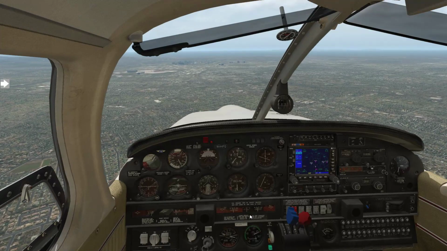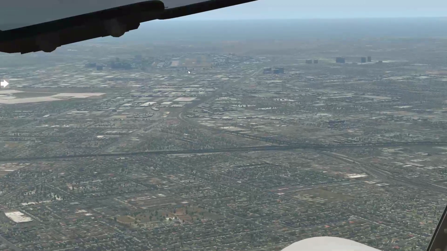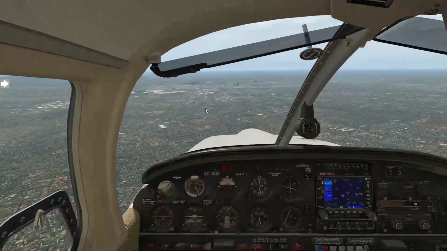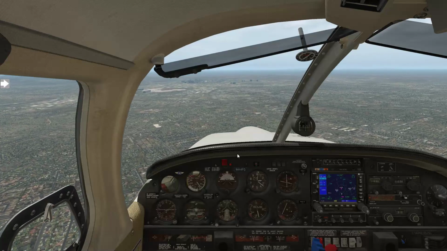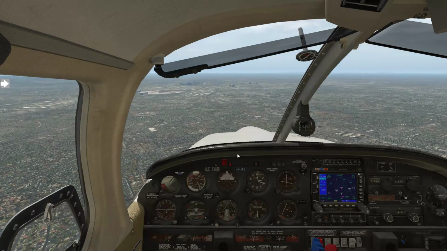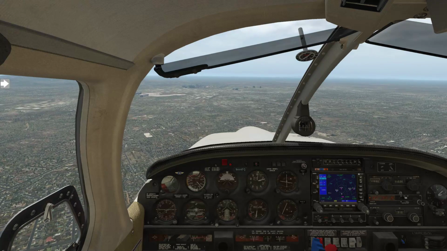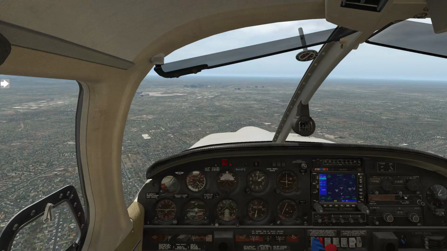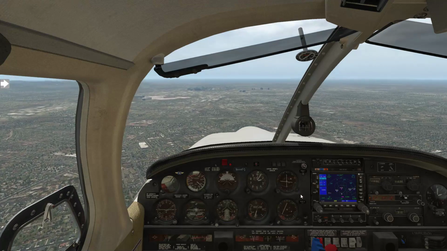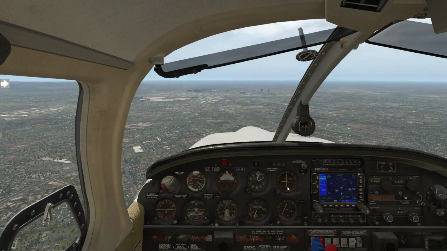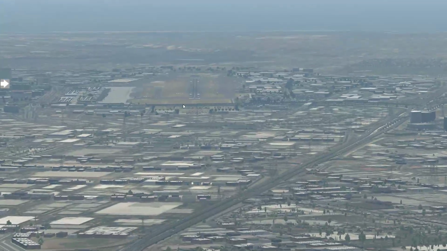Okay, so we're high now. We're good on the localizer, but we're really high. And if we look at the lights here, we can see we're just one red. So we want to lower that down a little bit. It's not as critical with a small GA plane like this as it is with, you know, an airliner, a 737 coming in here. But for practice purposes, let's just try to keep that as centered as possible. So now you can see there we got the glide slope coming in, and we can see that we're now two white and two red.